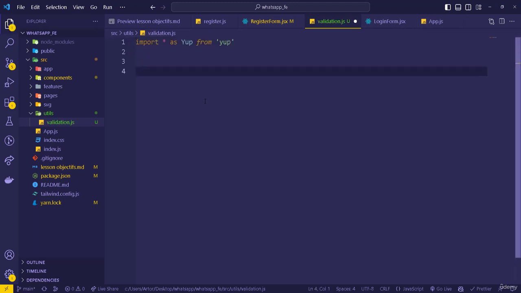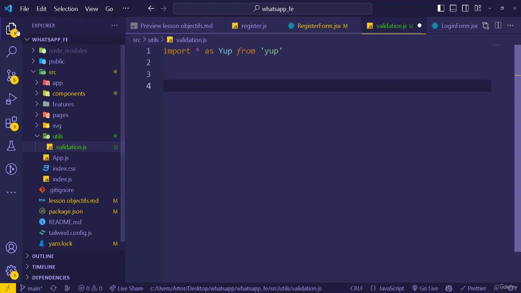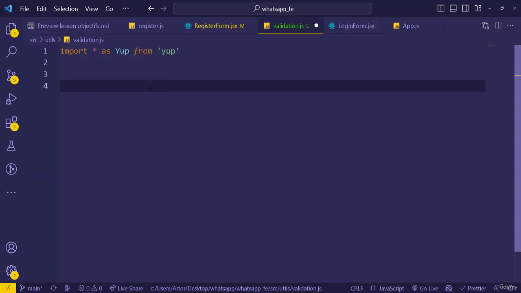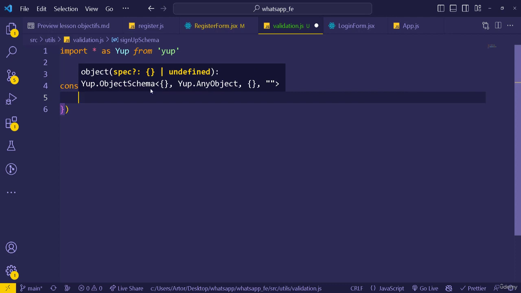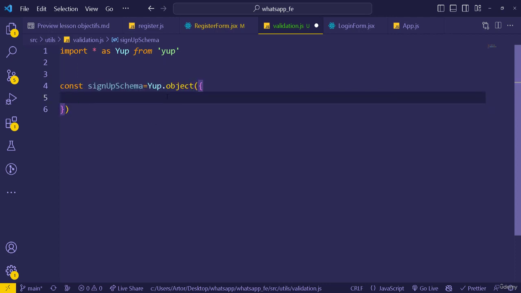Then right here, let me zoom in a bit so I can explain everything for you. I'm going to create a const and call it signUpSchema, and we're going to use Yup.object here. Then simply we'll define the variables that we have to validate.